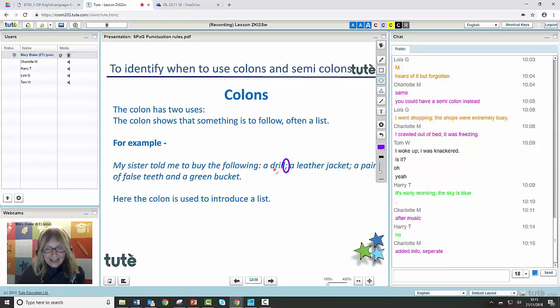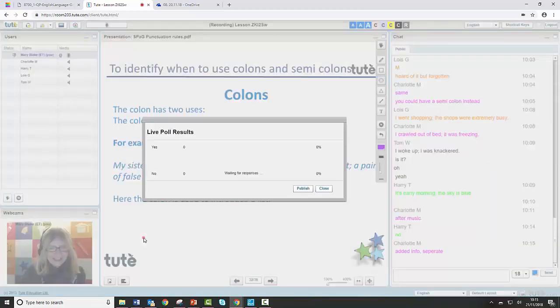Can you see here? There are several words, so it's a drill; a leather jacket; a pair of false teeth; and a green bucket. So if the items in the list are more than one word, you use a semicolon instead of a comma. Does that make sense? Quick yes, no. Dead easy to understand that, really.